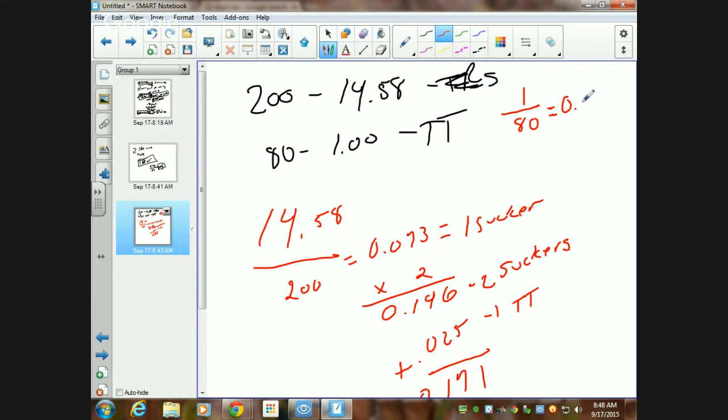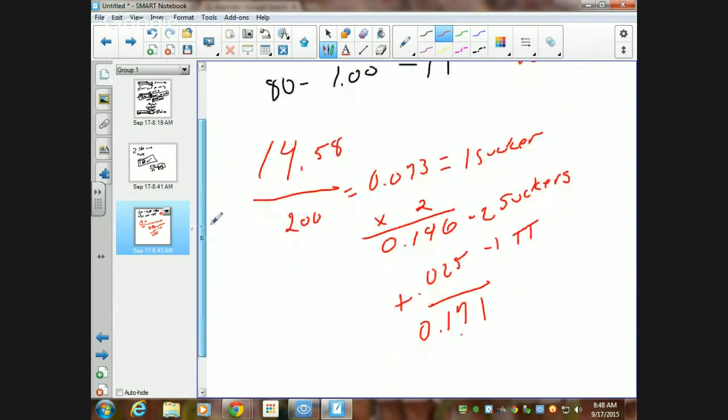1 divided by 80 is equal to 0.0125. Because I rounded up to 3. Good. Like that. 9, 5, 1. There you go. It costs us 15 9/10 cent, or 16 cents roughly. That's what it costs you.